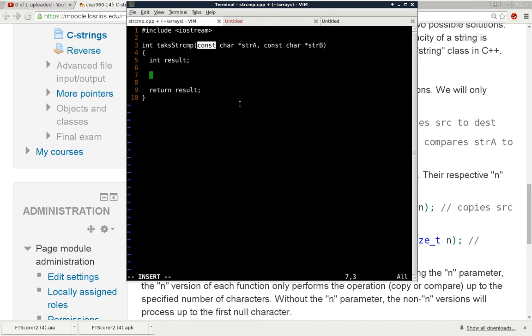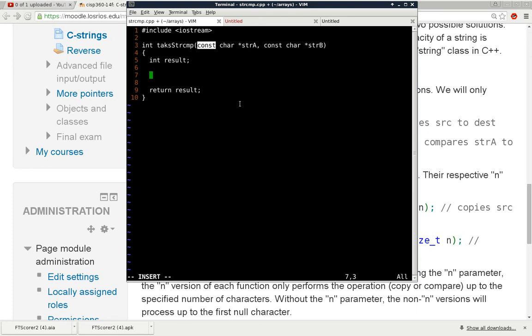Okay, what do I do here? So you have to think about how to compare a string. If someone gives me ABC versus ABCD, then I'll be comparing the A versus the A, the B versus the B, C versus the C, and then one string would have the null terminator, the other one would have D, and the null terminator is less than the ASCII code of D, then I know there's a difference, and I know exactly how they're different, and I can return the code that I'm supposed to return.